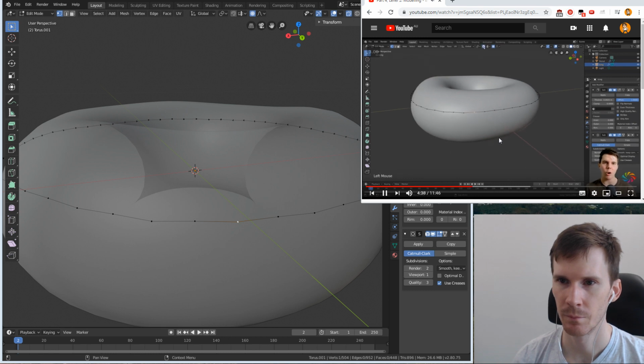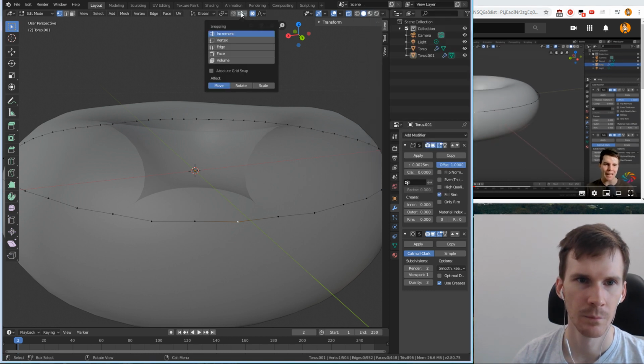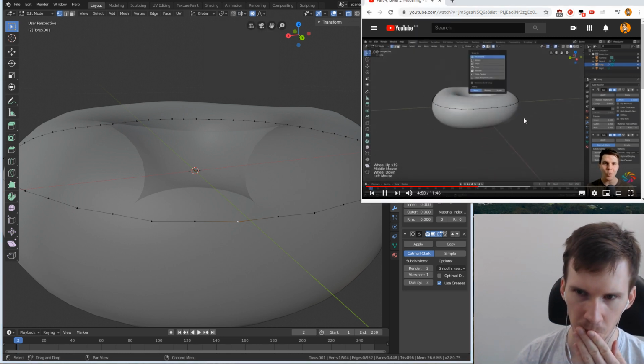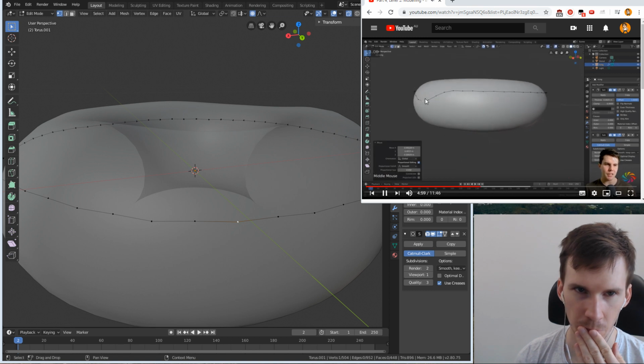And when you do that by going up here, there's a snapping option. So you can snap by turning that on, and I want to change where it snaps to. By default, it's increments, which means that it'll stick to singular grid floors, right? Which is definitely not what we need. We instead want to change it to face. So snap to face. And then if I pull it down, you'll see that it's sticking to the face. But I don't want just that to stick to the face.